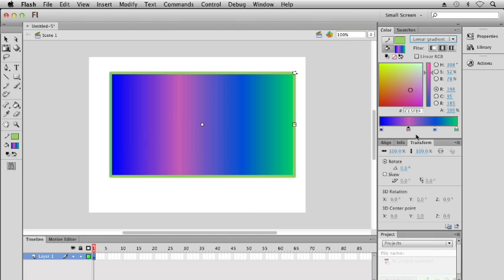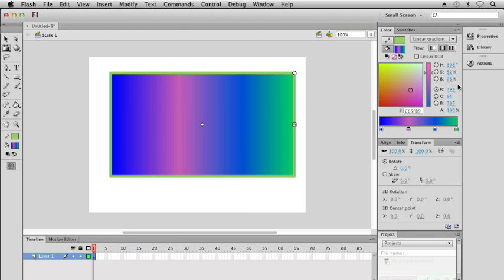Working in our color panel, you'll also notice that we have a couple of different ways that we can work in color. Here we have our hex number, where we can type in the letter and number combination to get our color if we know it. We also have the option to work in RGB, so if we know the percentages for our red, green, and blue. And then we also have our HSB color mode. Again, if you know your percentages for your hue, your saturation, and your brightness, you can put those numbers in as well. And there's a lot of different conversions available on the internet that you can find to help you convert your colors from RGB to hex if you know one number and you need the other.